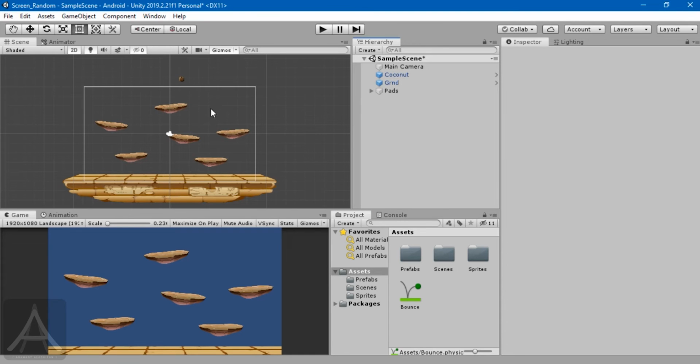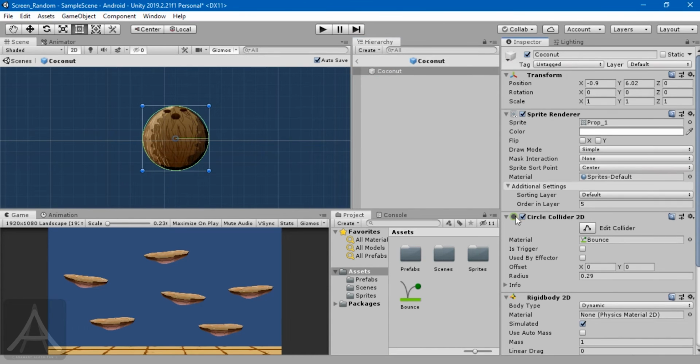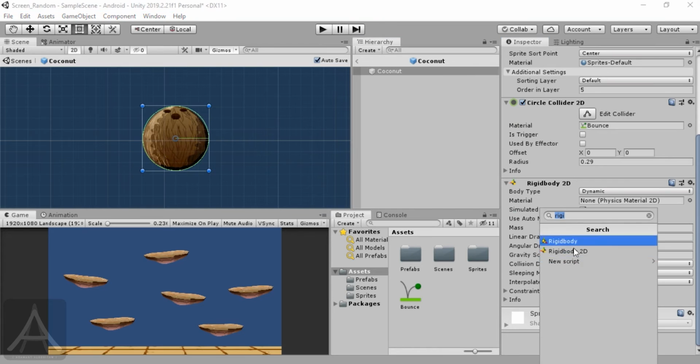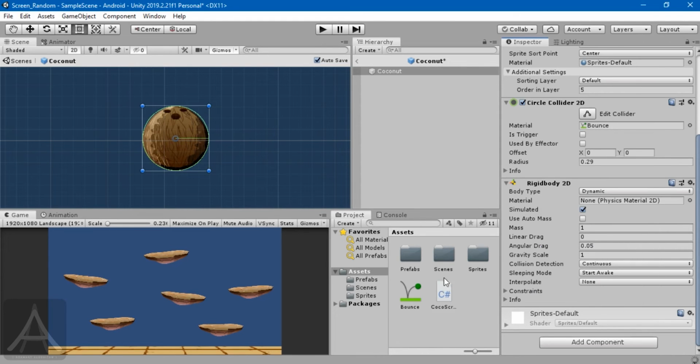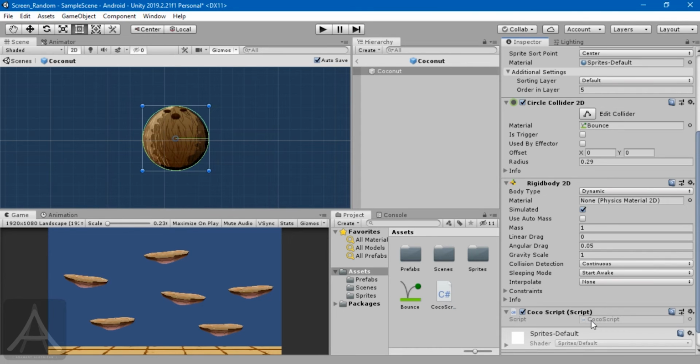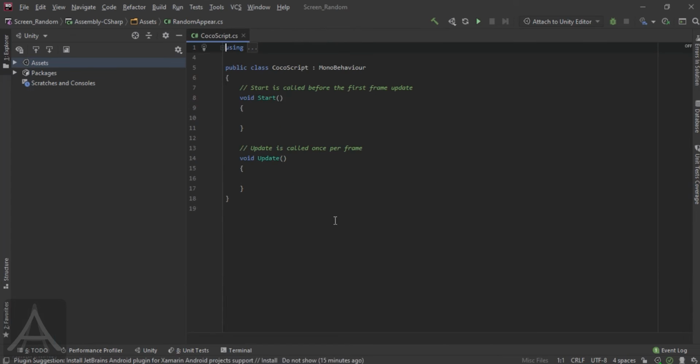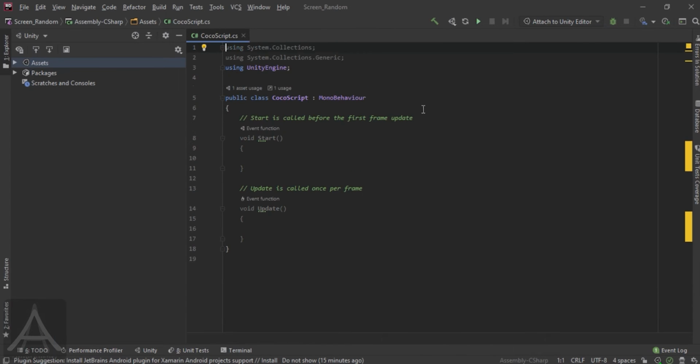So let's go ahead and create the very simple effect that we are trying to achieve. For that, I'm going to open the prefab because I need to attach the script to this guy, and I'm going to call it coconut, right? So CocoScript. Oops. Okay, I like it. Fancy name, I guess. Coco script. Okay, let's wait until it's finished. Yep. Let's double click and open it in our IDE.